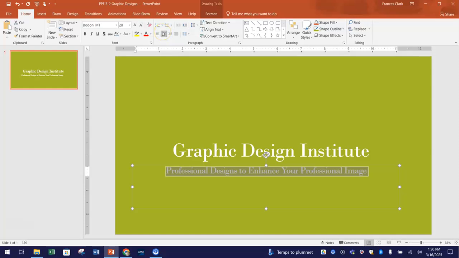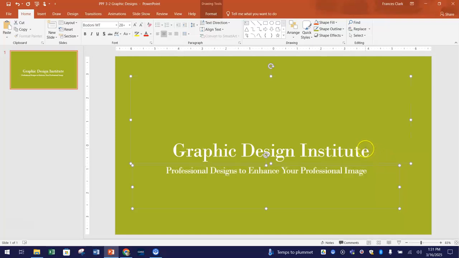Notice it's really not centered correctly beneath the title because the text boxes for the title and subtitle are different widths. So click the title box and notice the position of its right edge on the slide. So what I want you to do instead is hold your shift button down so that both of them are selected. Now you can see that they're not equal.